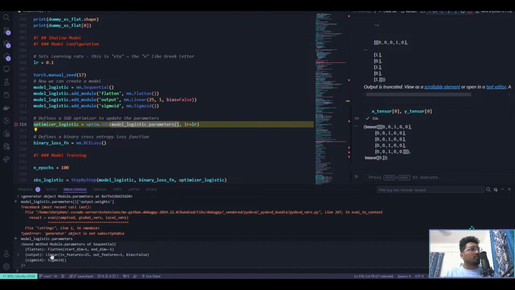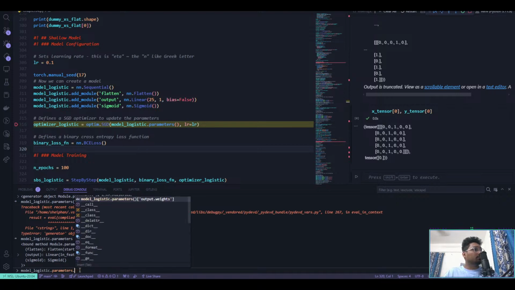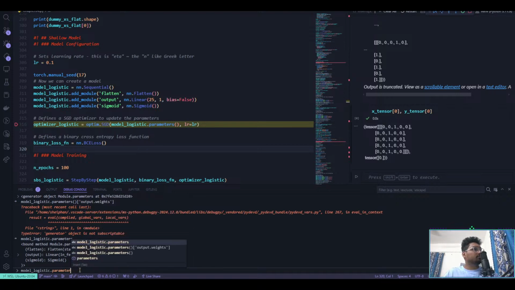So this is your model, right? The model starts with a flatten, that is flatten dimension 1, and then output, the in feature is 25, the output is 1, and all that stuff. So this has access to all the state that you have. I can actually go inside them if you think.